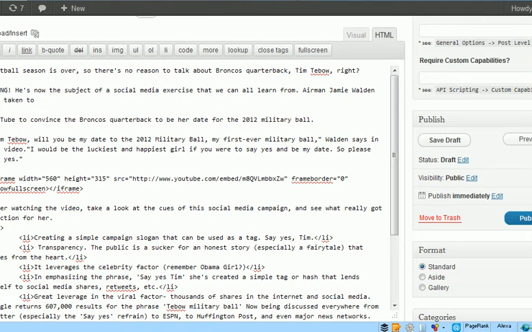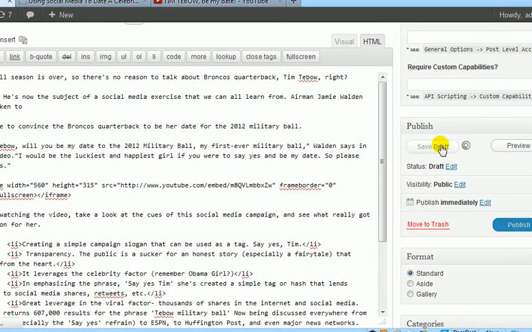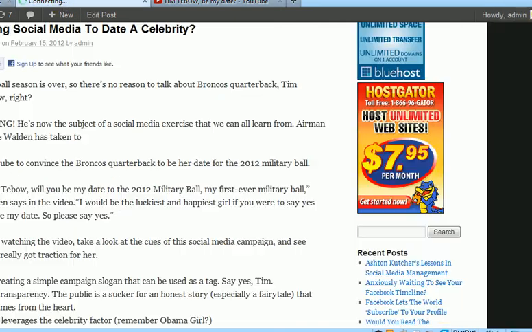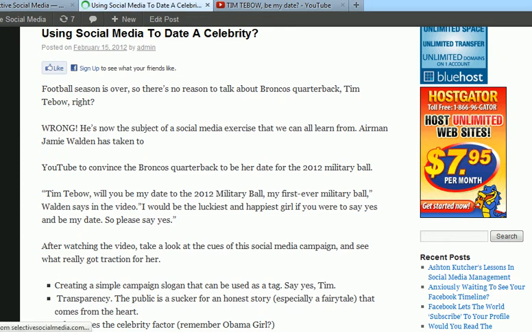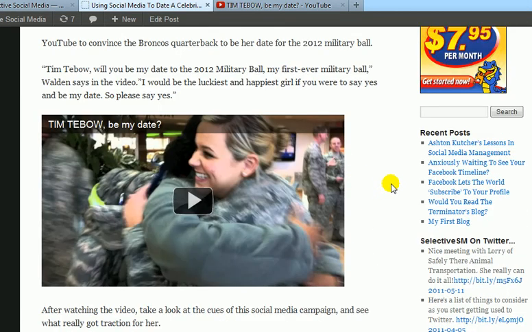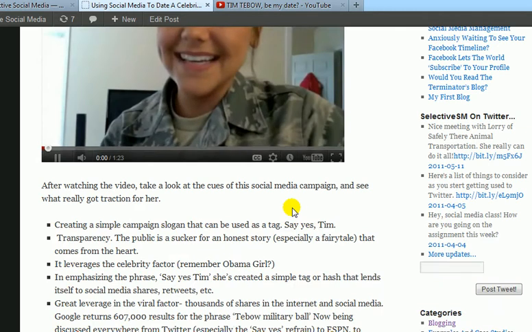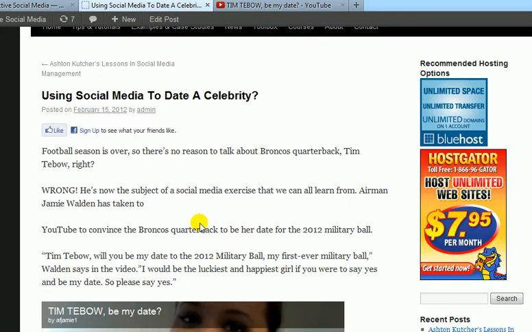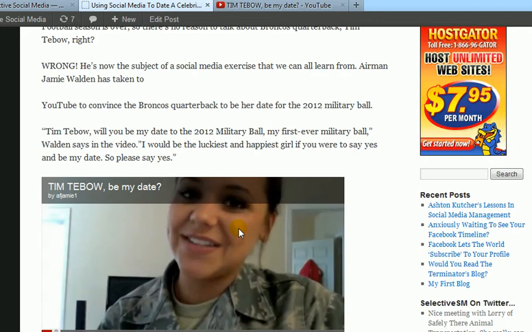And just as in everything else, it's not a bad idea to save your work every now and then. So I'm going to save the draft, and then I'm going to preview it. And here's my preview over here. And now I've got my video that when people come to and read this post, they can just click play right there in the post. So we'll turn that off. So that's looking a little bit better. It's a little bit more user interactive for my visitors.